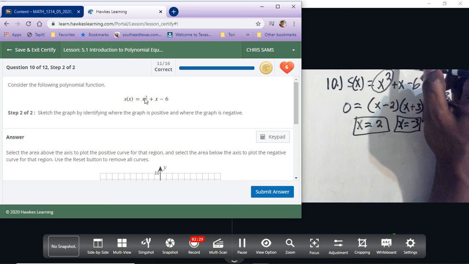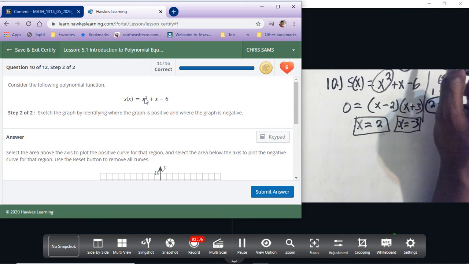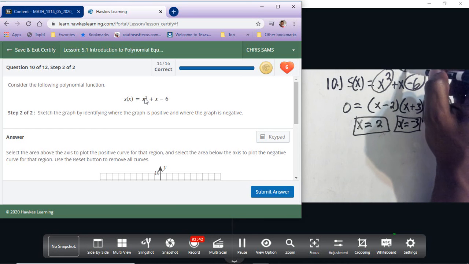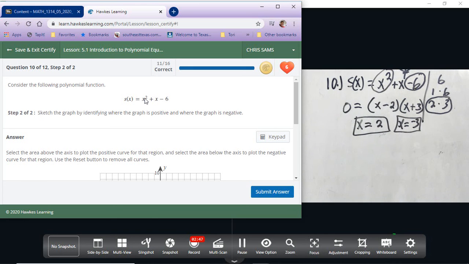Okay, so that means it has to dip down below the x-axis so it can hit those two points and come back above. You also know that because your y-intercept is negative 6, which tells you you go down 6 and your graph is going to cross that negative 6.